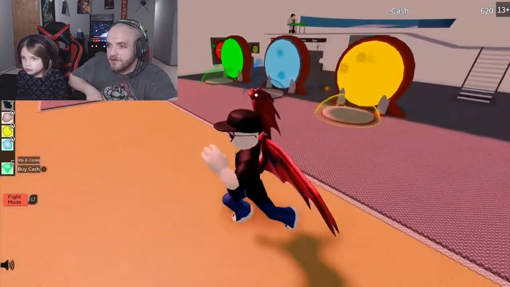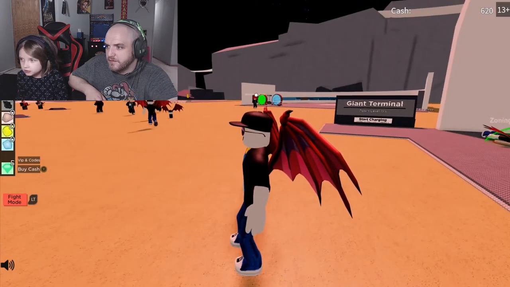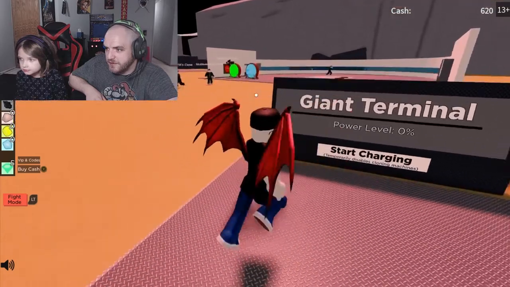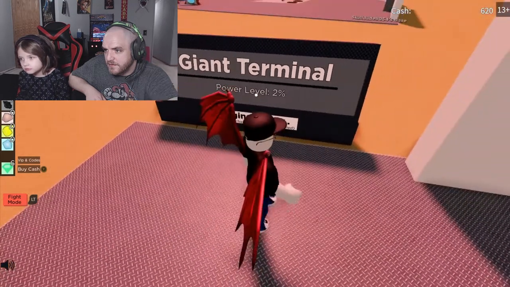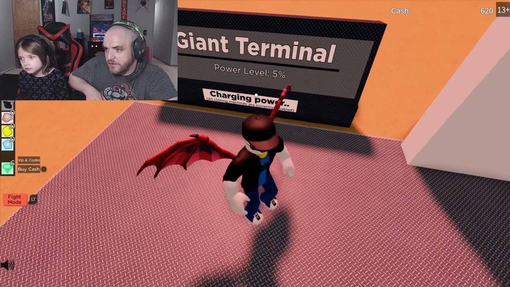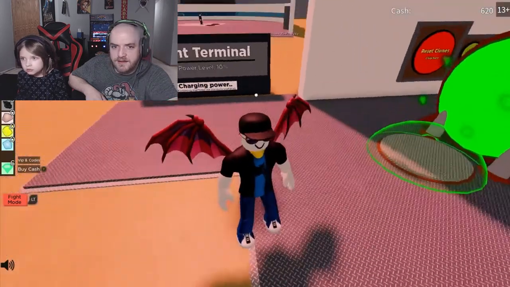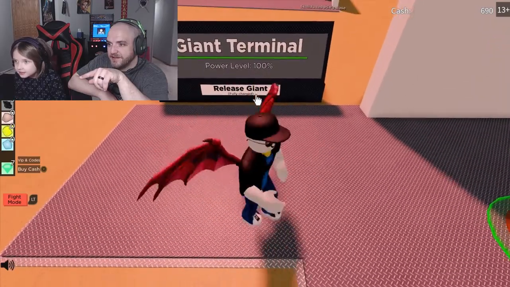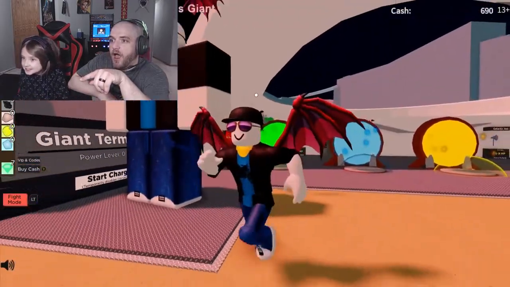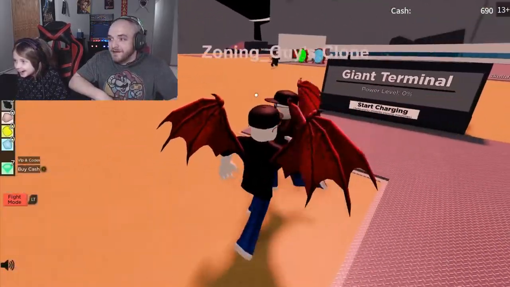Did a bunch of people leave? Wait, go over to the right. Right there. What's that giant terminal? You gotta start charging it. It disabled your cloning machines, but that's fine because it's just gonna create a giant. 99, 100. Release giant! Oh! What? Start charging.